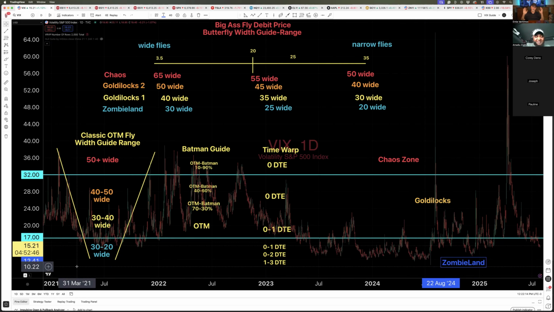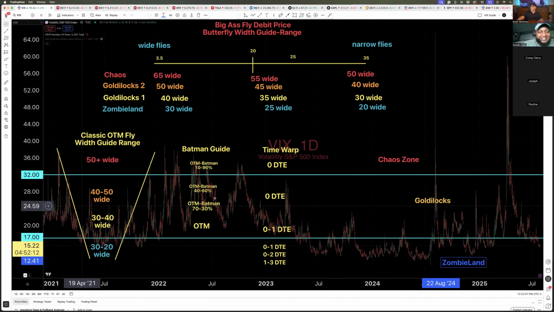I draw on it so that I can illustrate my playbook, the criteria that I'm going to use to determine my trades. So you can do the same thing, or you can copy this. You can create your own VIX chart and mark it up just like mine if you want. A lot of people do that. A lot of people also wait for me to just publish it. I do both. That's good. That's exactly what I want.